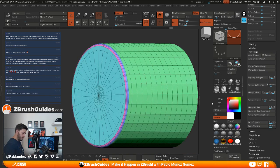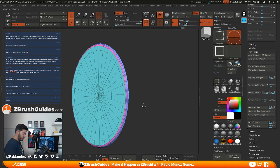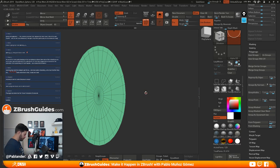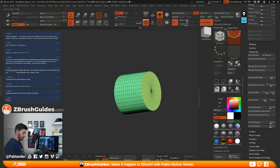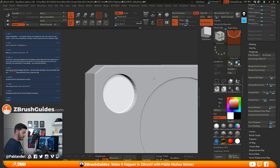So very quickly, we have that, and we can just hold Control and Shift to isolate, embed that selection, and then just hide this. And I'm gonna give a single polygroup to this area. This one as well, a single polygroup. So now we have these polygroups that are gonna help the ZRemesher to create a simpler topology. All right, let's get out of solo mode.